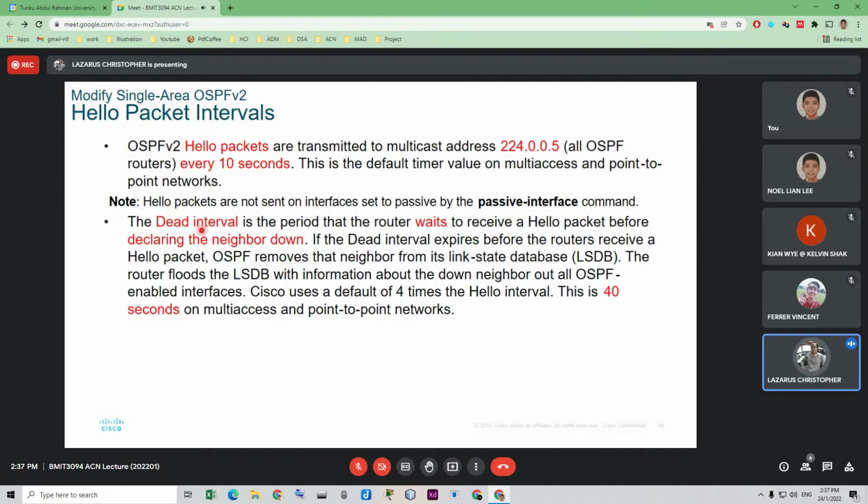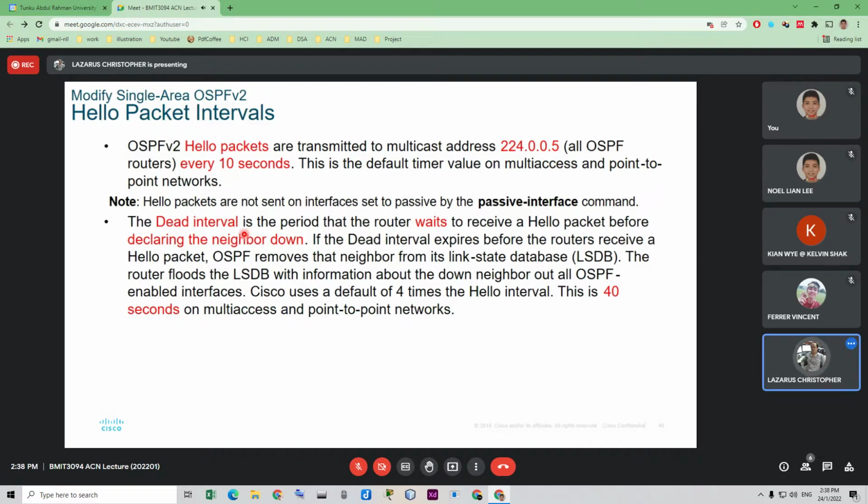Once it reaches 10 seconds and it receives a hello, the timer is reset. Let's say it misses a hello packet. After 10 seconds you expect the next hello; if you don't receive it, you wait.